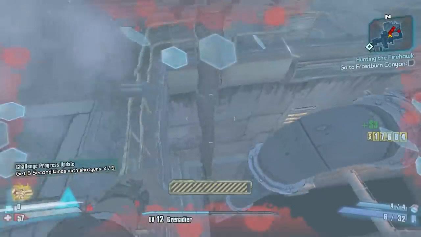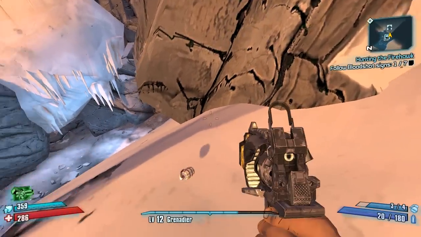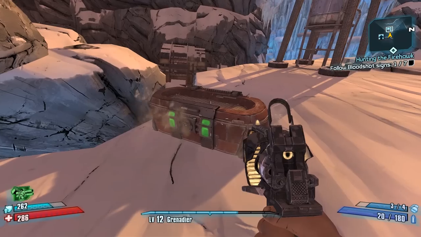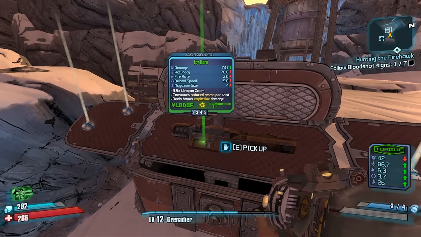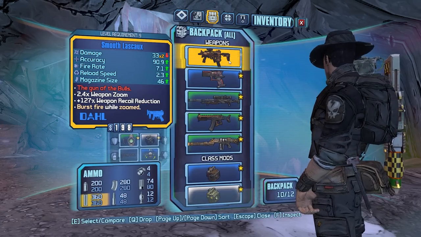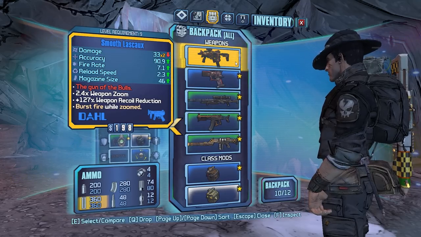Oh my goodness, he knocked me off. Don't skip here. Awesome. Sure. Why not? It'll be level 9. How good, though? Oh my goodness, are you serious? It's got a matching grip and stock.